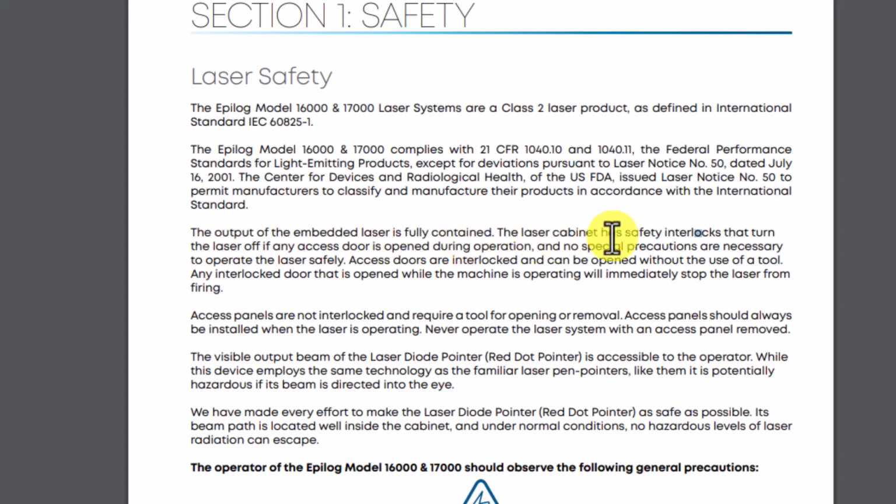The output of embedded laser is fully contained. The laser cabinet has safety interlocks that turn the laser off if any access door is open during operation, and no special precautions are necessary to operate the laser safely. Access doors are interlocked and can be opened without the use of a tool. Any interlocked door that is opened while the machine is operating will immediately stop the laser from firing. Access panels are not interlocked and require a tool for opening or removal. Access panels should always be installed when the laser is operating. Never operate the laser system with an access panel removed.